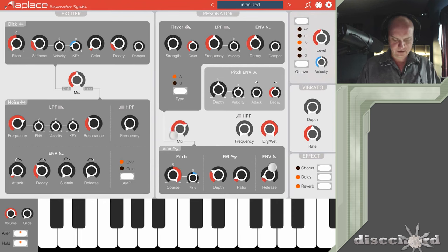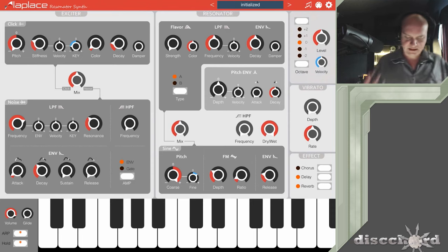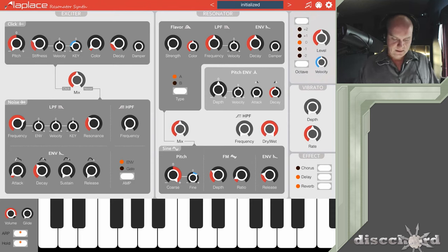Trying to decide how to make that sound a little bit more pronounced with everything else. Raising up the release gave it a little bit more breathing room inside of everything else that's going on. So now the main resonator section here is being mixed with the FM. Both the exciters are going into both of these at equal portions, but they're both going out to the last high-pass filter — which, if I turn that to dry, it completely cuts out all of this. This type B sounds a little too hollow to me, so I'm not going to be using that.